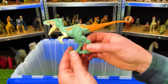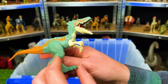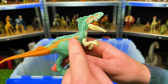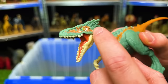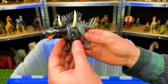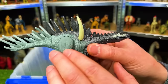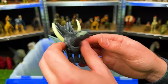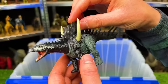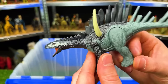Next up, I've got the Moros Intrepidus from the Ferocious Pack. This figure has a soft green color along most of its body. It's got the orange along its tail and a little bit of detailing along its back and some detailing right along its eyes too. This is the Ferocious Pack Miragaia. This figure has a darker color scheme with the dark gray-blue color in the back and the black in the front with some brighter detailing right along its face. And the most iconic part are these two huge horns right next to its shoulders.